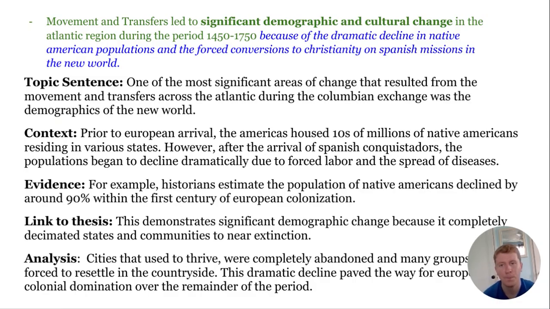And so if I was continuing to write this, I would do another paragraph on the forced conversions and the cultural change. If I continued with it, I probably wouldn't earn complexity. It depends if I acknowledge anything later on, but I would say the thesis isn't really setting it up for complexity. But you would still probably have a solid essay by the end of it that would earn all points except for the complexity point.